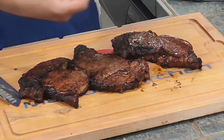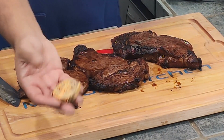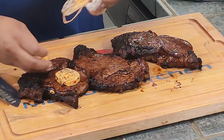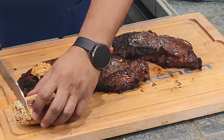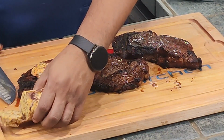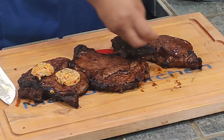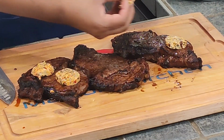I'm doing it bigger just so you guys can see, but look at this. Yeah, I can see it. And I'll put one on here and one on here. And then I'll do mine, right? Mm-hmm. And again, you guys can see the chipotle. Which one? That's yours. You pick yours. I'll do the big one.